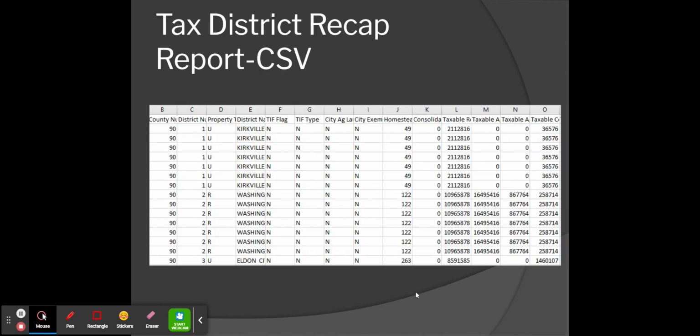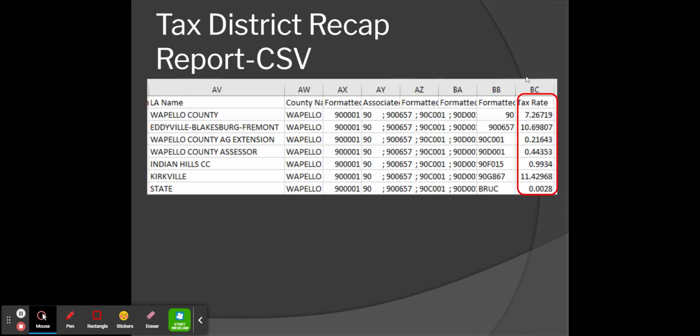And again, you can also run that tax district recap report as a CSV file and dump it into Excel and manipulate it. It's going to show you similar information for each and every tax district in your county, and all the information related to that tax district. And it will also provide the information that I showed you at the bottom of that tax district recap report, meaning it's going to show the levy authorities that are assigned to that tax district. And depending on what time you run that report, if budgets are completed, then it would show you their associated tax rate.